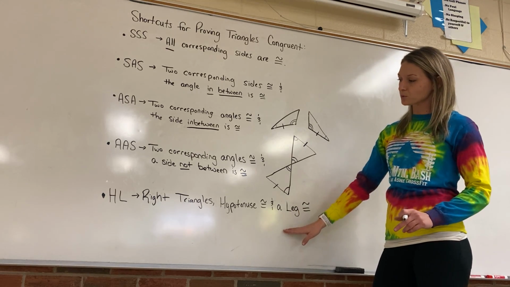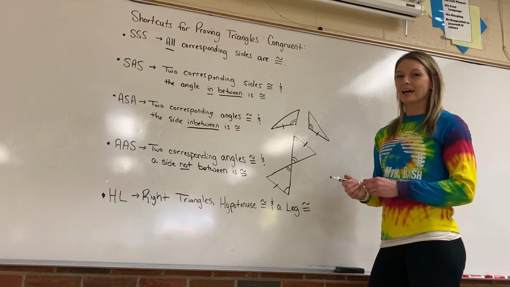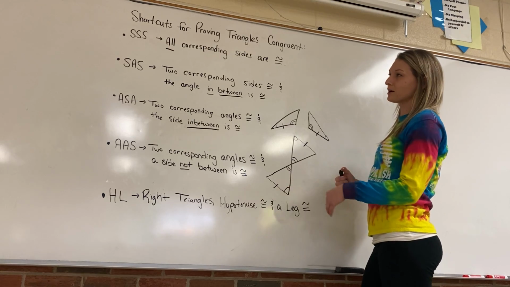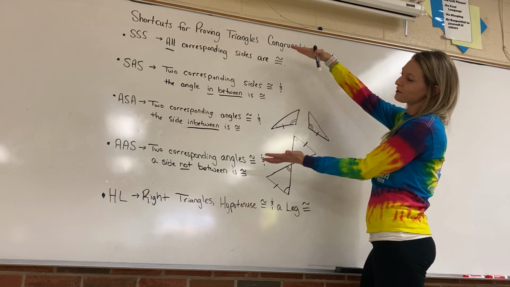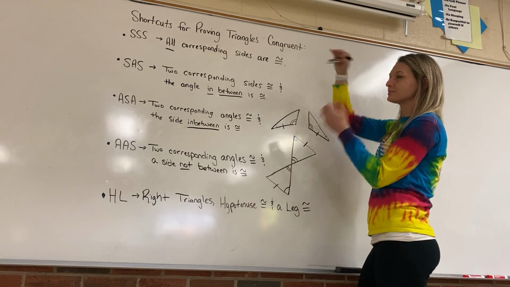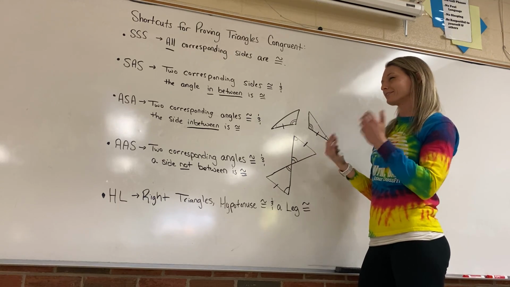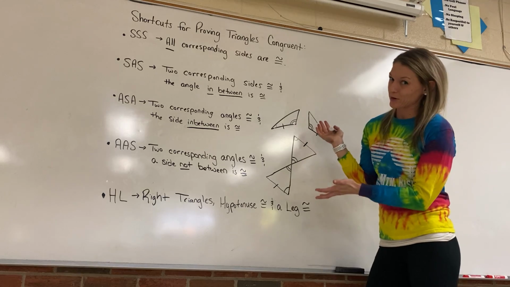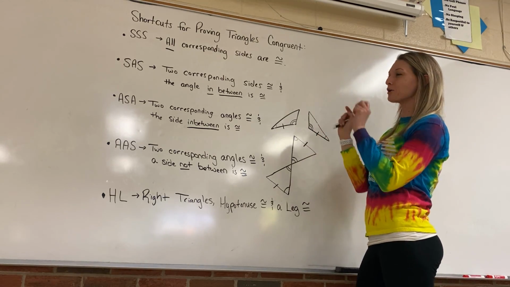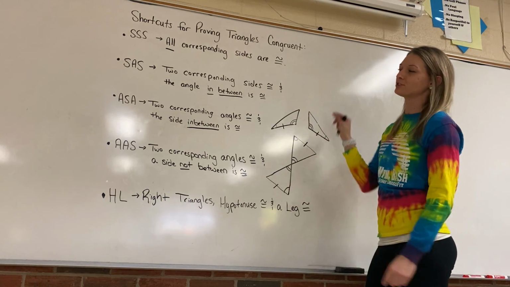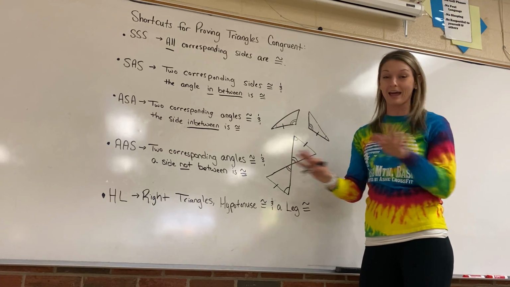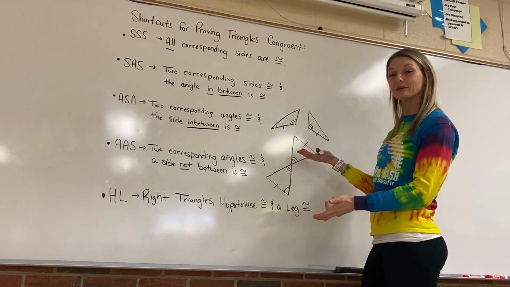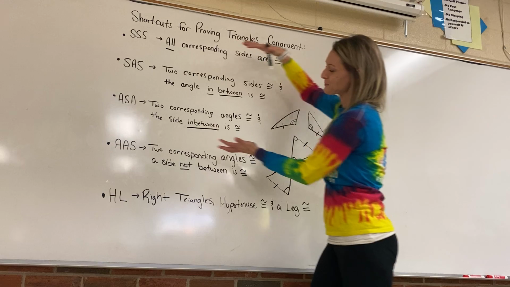So the last one is HL, and it's kind of different than the rest of them. So a way that I remember these is if you look at the letters, there's a word that kind of comes to mind when you see those letters. Notice we don't spell that word, okay? So if you ever spell that word with the information that they're giving you, just know that's not actually going to work to prove that they're congruent, okay? So that's how I remember these.